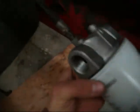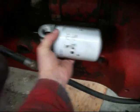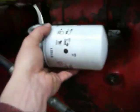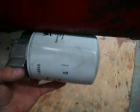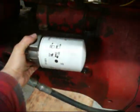I'm going to take my filter here and remount the filter with an elbow up so it sits right in here next to the starter, out of the way of the belt pulley, because I still do flat belt with this thing. And then the advantage of having it up here, at first I thought about tucking it down here alongside the reservoir, but then you're running into the danger of maybe catching it on something, and also you wouldn't be able to change the filter without the hydraulic oil running out, since you're below the level. By putting it up here, you can change the filter without losing a crap load of hydraulic oil.